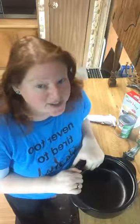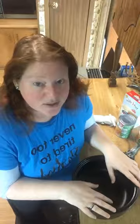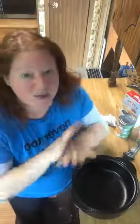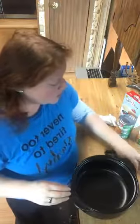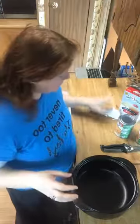And I took a fresh towel out for drying all of the tools that I was going to use today. I'm going to show you a super easy dump cake, a really easy dessert to do. However, before you start anything, you want to clean every single utensil you're going to use. It's a good idea to pull out all the tools you're going to use and wash them ahead of time. That was exactly what I did.